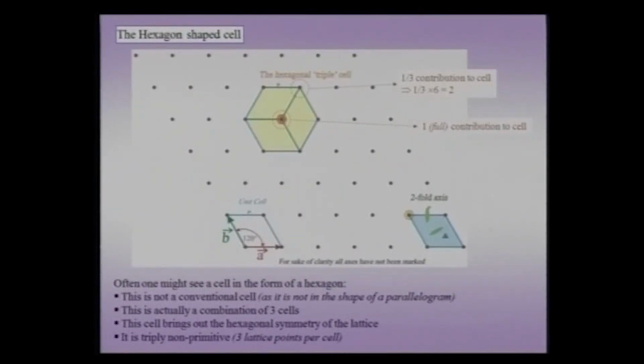And since unit cells are generated by merely translation vectors, I cannot go from this cell to this cell by merely translation. I need to rotate. This implies clearly this is the composite of 3 unit cells and not a single unit cell translated to a new position. So, in no way is my description of the lattice altered by this alternate choice of a cell which is triply non-primitive, but we should keep in mind that this brings out the hexagonal symmetry.